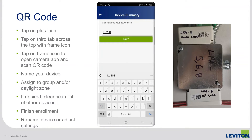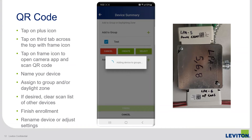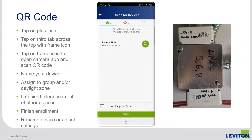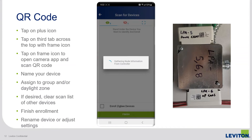With the camera, you can scan the code on the side of the device, and just like that you're into the same enrollment flow as Bluetooth — starting with naming the device. This is one of our switching power packs; I'm going to name it LU20S. Save, and again you can add the device to a group or a daylight zone. My group is already there, so I'll select it without needing to create it again. Then hit finish when done. You can also clear the list of devices if you don't want a particular device for this session, then hit finish.